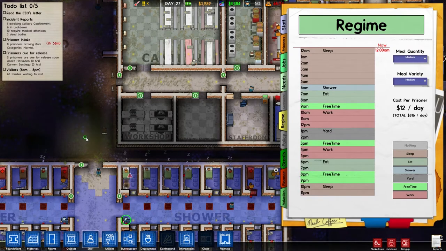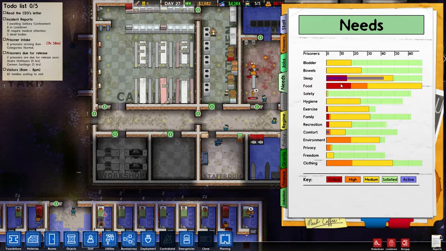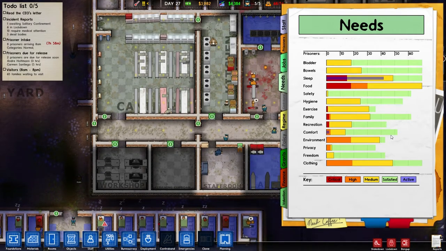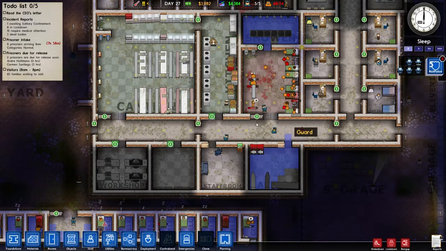But hopefully that'll make them a little bit happier, because the only real need at the moment is sleep and food. Everything else we seem to be on top of. So if we can sort that out for tomorrow morning, we have the new variety and the new quantity of food, then we should be good to go. Now, I'm not going to buy anything else for the day, just going to get those few guards there.